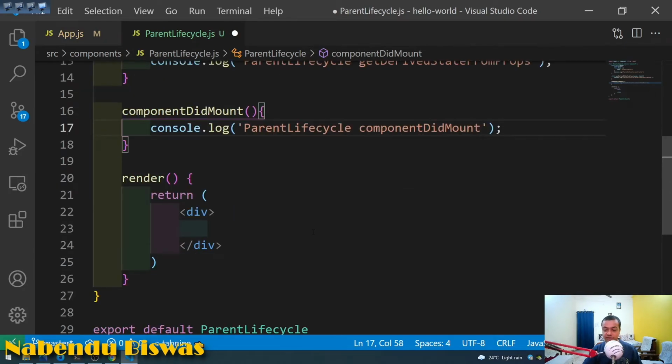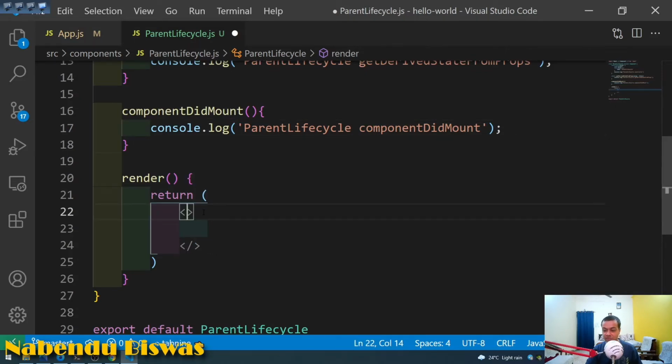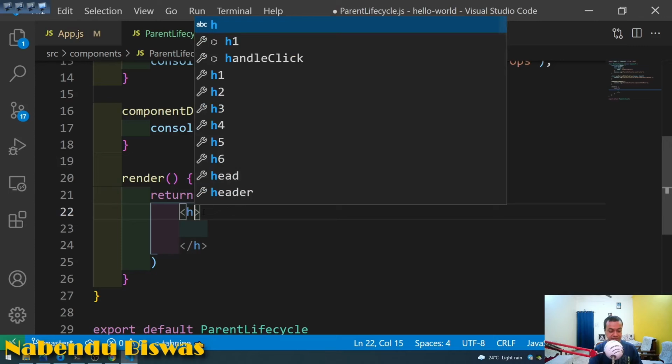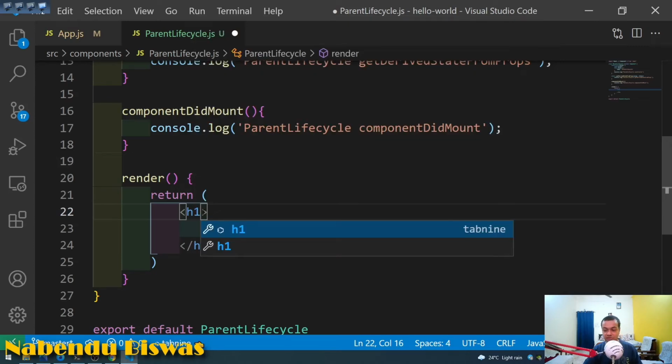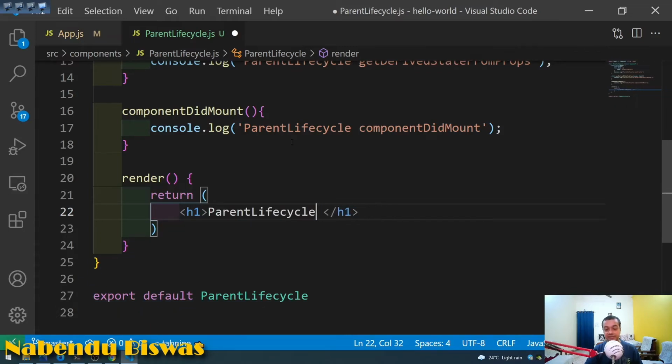Okay, so in render, I don't want this much, let me make it just an h1 in a line.